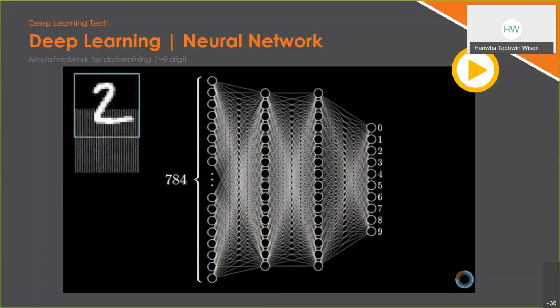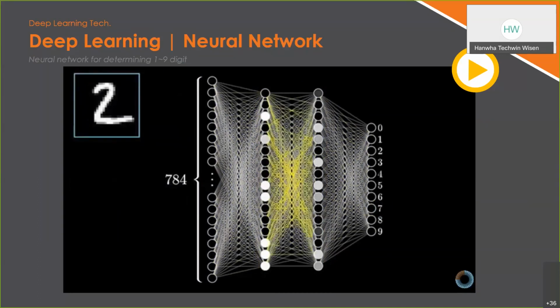For example, maybe the second layer will define which part is the face or eyes from the face, and another hidden layer could define this is the nose, and another maybe this is the mouth, this kind of thing. So every hidden layer has its purpose, and then it will find the most similarity of the data, and finally you get the result. So this is how a neural network works.